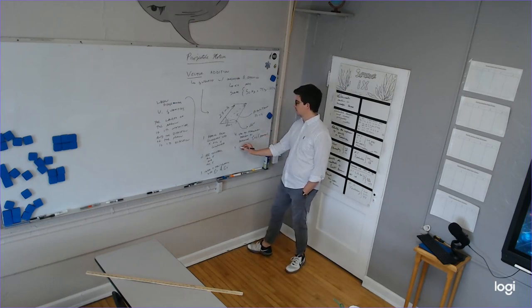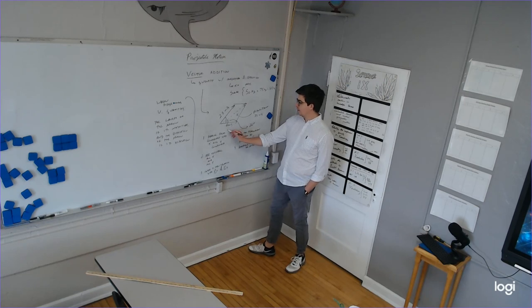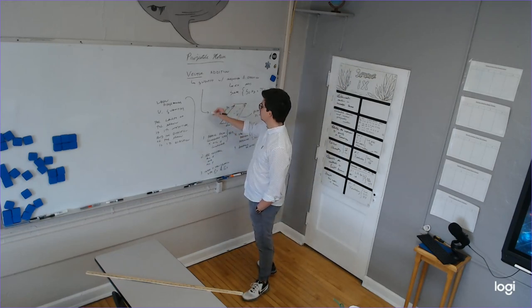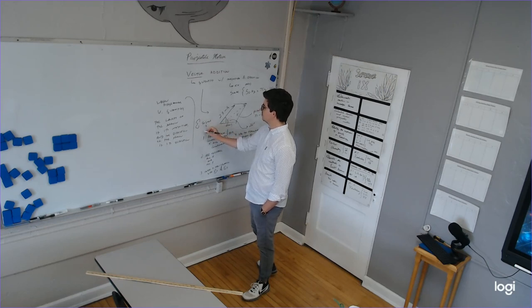And then we're going to determine the angle. At steps 1 and 5, we're going to be using trigonometry. Is that sum of x and sum of y? Yeah, sorry, I forgot the sigma. This capital Greek letter sigma means sum of. I didn't know if you were doing sigma.